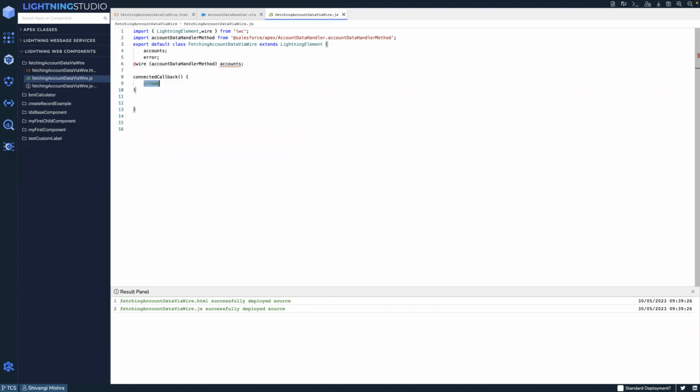So what we are going to do is write down a couple of life cycle hooks. I think when the constructor is loaded, at that time we will see the data. That is why we are going to use it. So we have written the constructor, we have written the connected callback. Let's also write down the rendered callback, and we will write the system.debug.